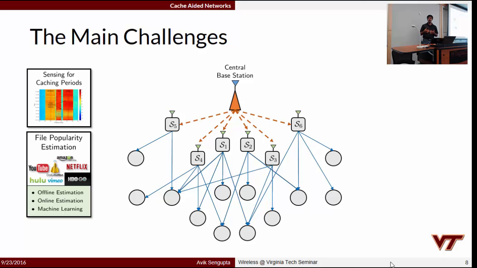Because content is inherently temporal in nature. Things change all the time, right? So there should be a very formal way of estimating the file popularity profile. And as I will mention at the end of my talk, many of the theoretical aspects of caching consider that this popularity profile is already given to you, which is one thing we talk about next.